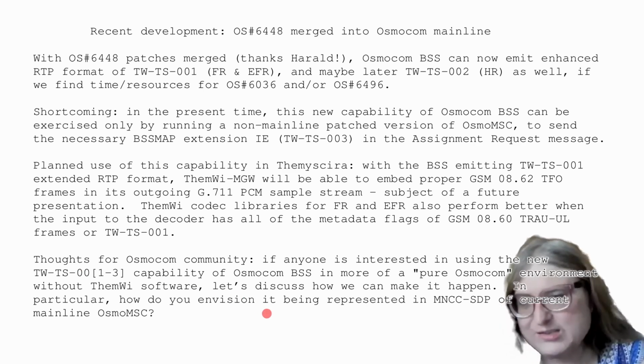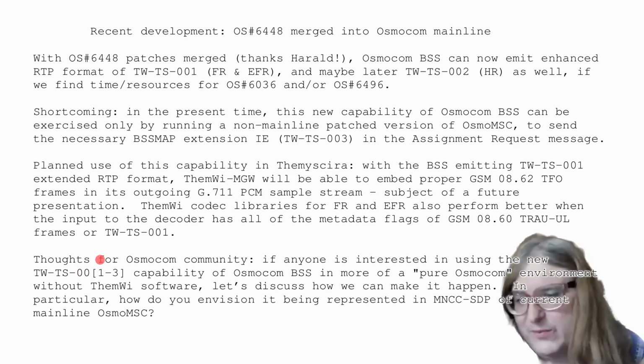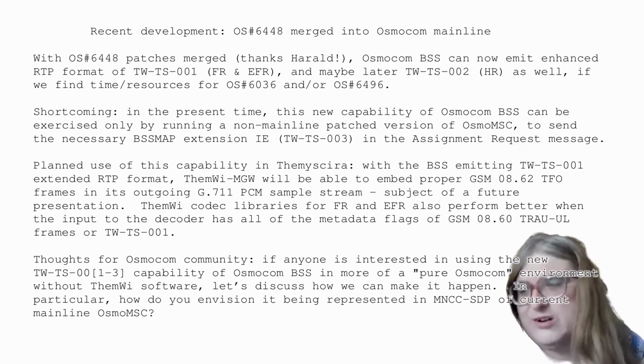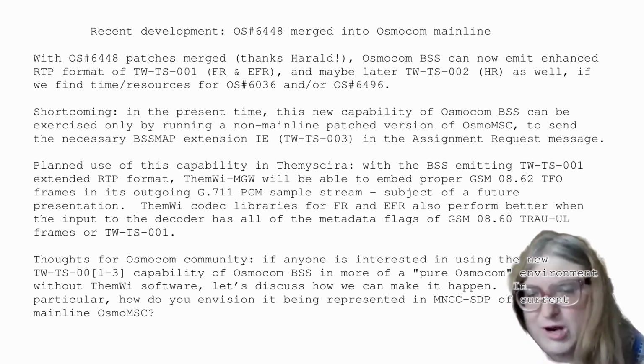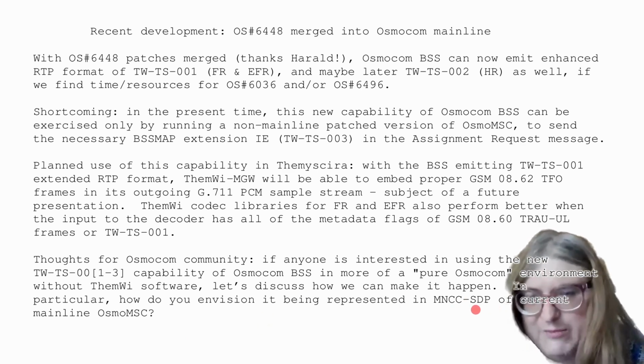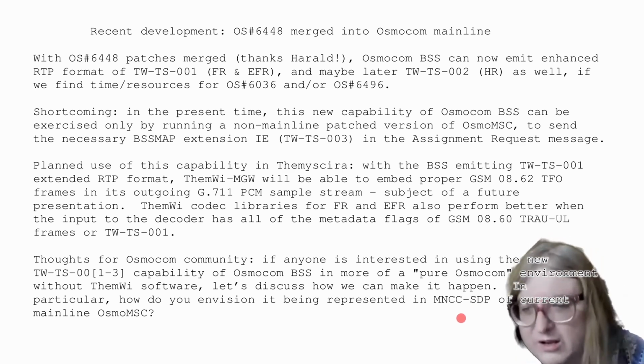If anyone else here besides me is interested in this feature, if someone wants to play with this capability, this TW-TS stuff, but you want to do it without the Mosquito components, in more of a pure OsmoCom environment, then the question is, how would you envision it being represented in this MNCC SDP world, which I've kind of opted out of so far?